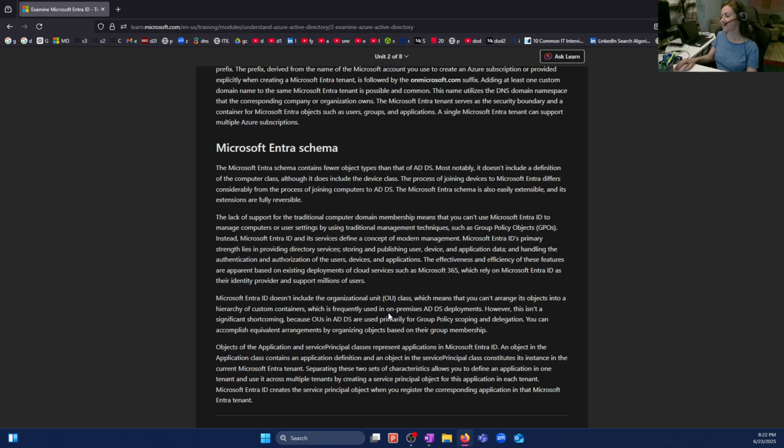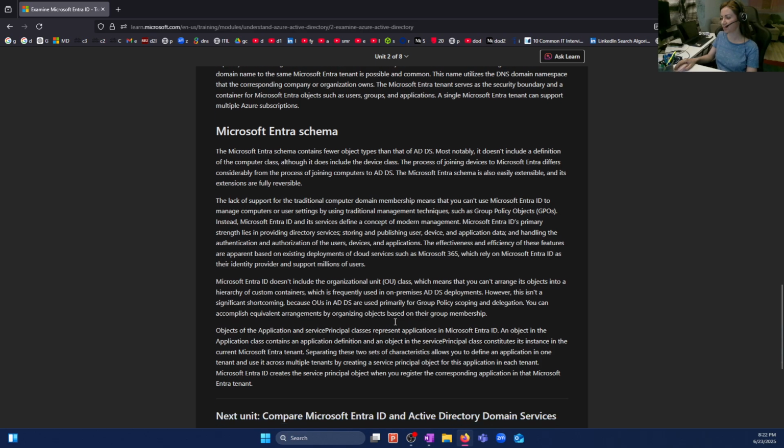However, this isn't a significant shortcoming because OUs in ADDS are used primarily for group policy scoping and delegation. You can accomplish equivalent arrangements by organizing objects based on their group membership.